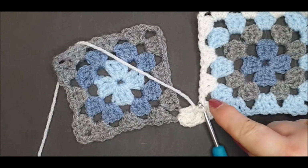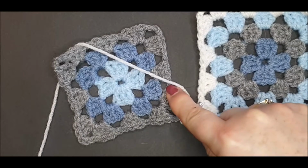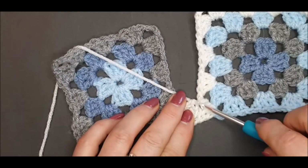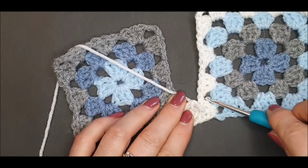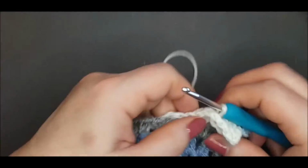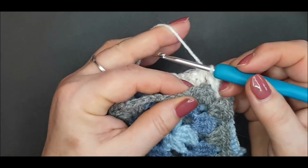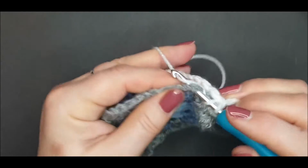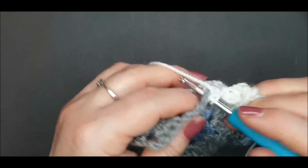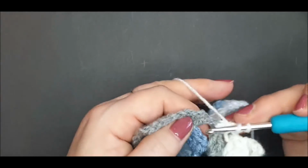And then what we need to do is we're going to attach, instead of doing a single crochet before we work into this space, we're going to remove our hook from this, hook under, pull through, and then continue. So into this space we're now going to do the 3 double crochets. 1, 2, 3.